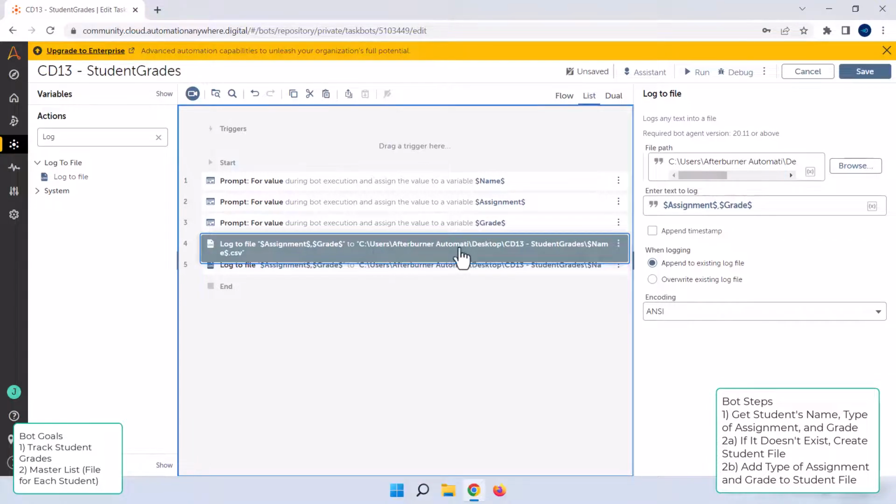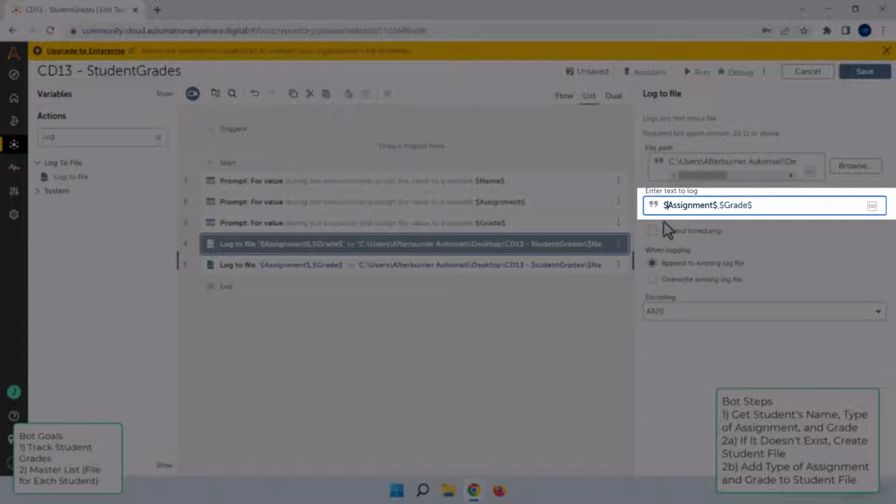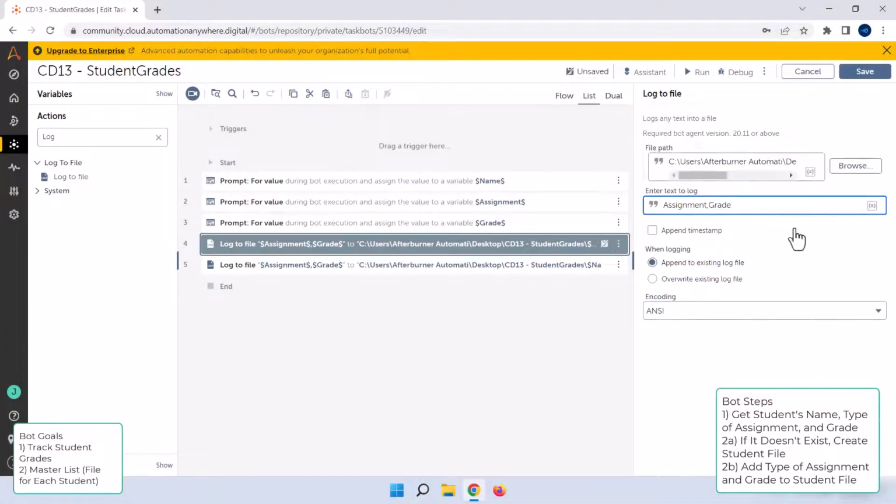We can do this by removing the $ signs around our assignment and grade variables in the Enter Text to Log section. This changes those values to the actual words assignment and grade instead of the variable values.